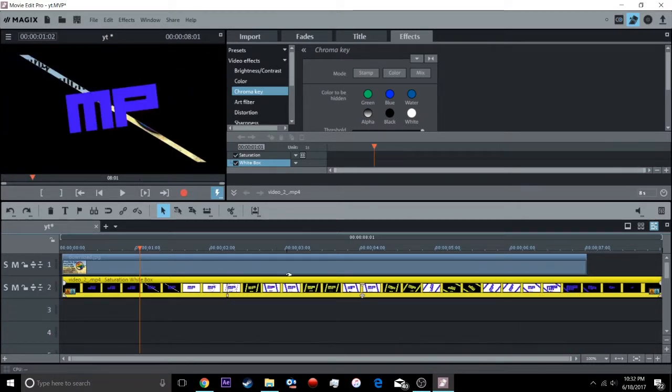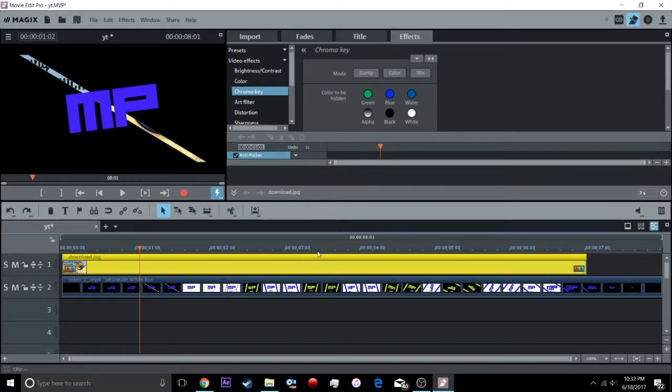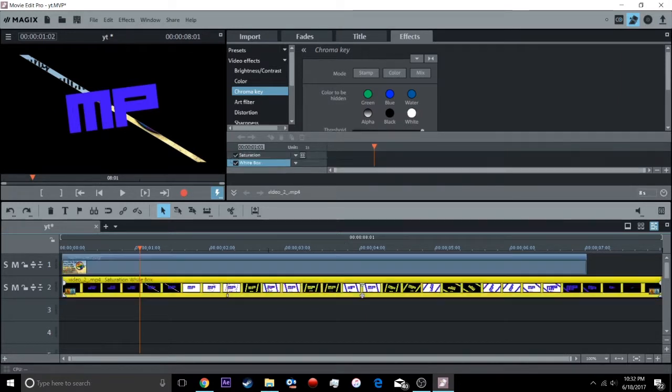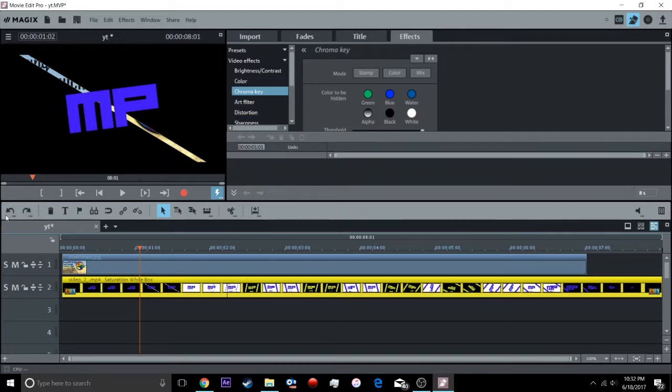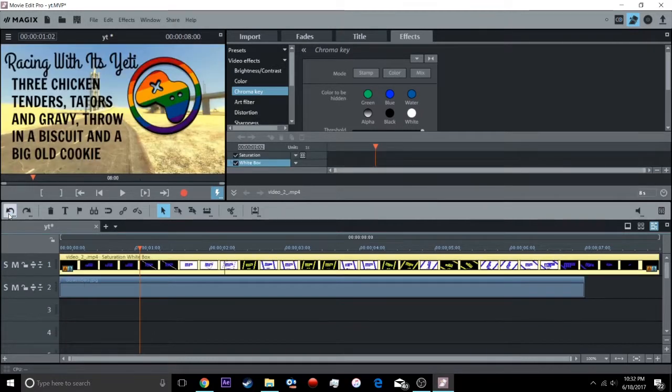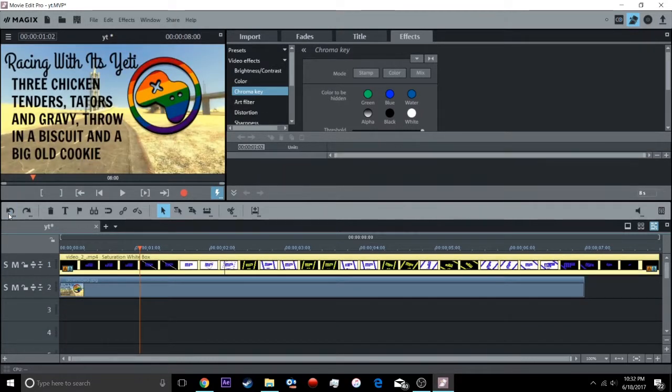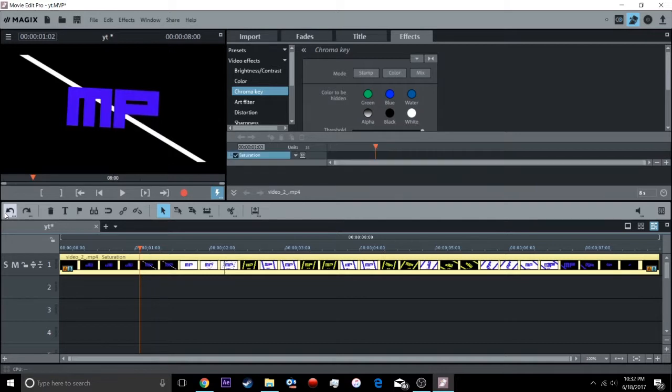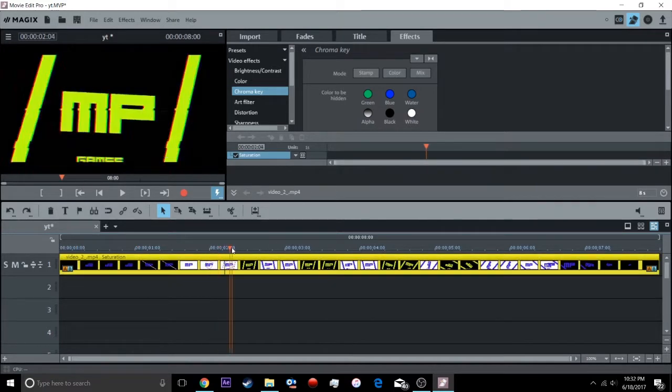You might have to wait a little bit because it has to adjust to the new setting you gave it. I'm gonna put that back, so I'm gonna get rid of no green screen. I don't want no green screen no more. Just click the undo button. Keep clicking it because I don't want this. Yeah, see, now it's all back to normal.